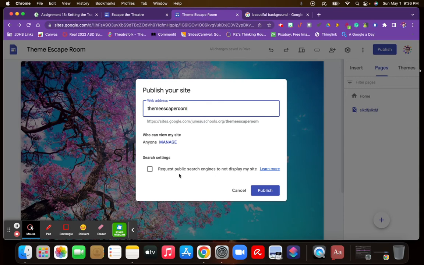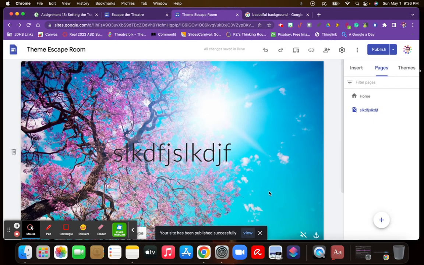Then look here, request public search engines to not display my site. Put a check mark there. You don't want just anyone to put in a search and find it. You want to control who watches and plays this escape room, and then you click publish.